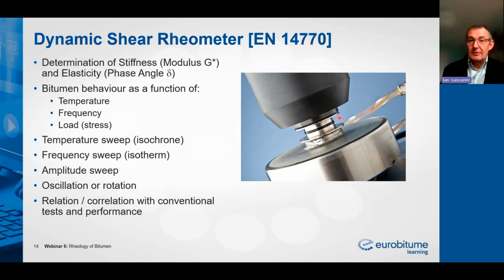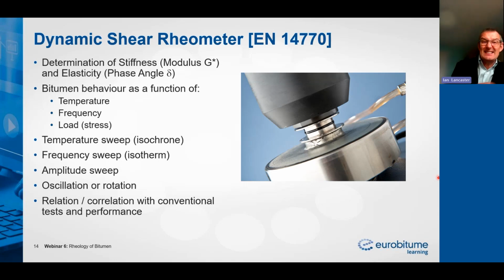Here you can see the dynamic shear rheometer in action. I have to say, this is before the temperature control chamber is applied to that. But I hope you can see there's our bitumen sample, beautifully applied, nothing spilling over to the top or to the bottom plate. And you should be able to see just at the very edge of that sample, there's a slight bulge of the bitumen, and that's absolutely critical that we get that, because it can have a big effect on the results.